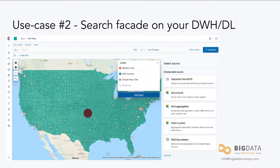So if we could just create some sort of an index that is a computation that we took from Elasticsearch, from the data warehouse, from S3, and for example, use the features that Elasticsearch and Kibana get you out of the box and do it very well, like the Kibana Maps application. So if I had a petabyte scale data warehouse, I could create indexes that are computed from that data warehouse data. Then I can just navigate in real time and very interactively to drill down further and maybe even create more and more views as I do this. And it will be much more interactive than executing large scale queries on top of that data.